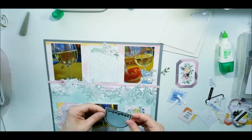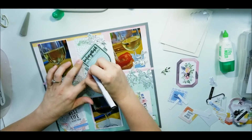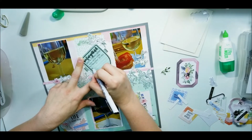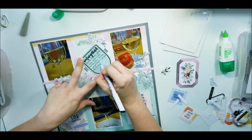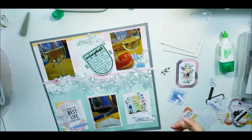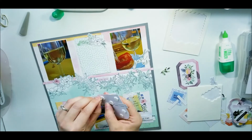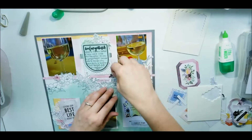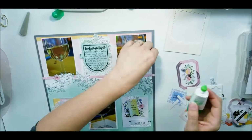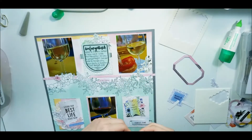So here I am, I'm placing down the flowers. And then I'm like, wait, I want to back this up on foam tape. So here I am, I'm doing my journaling. It's talking about how we liked the wine walk, and how this company allowed children to come along. Every place that we went, they gave her something. I've explained it before in some of my other layouts, but since I'm a new design team, they allowed the children to come with, and the places that we went to had things for children if there were children along. So she fit in well. It was just a great trip and a great event to do while we were in Firenze.